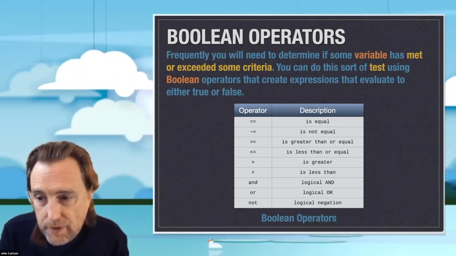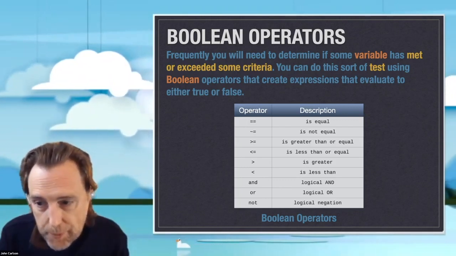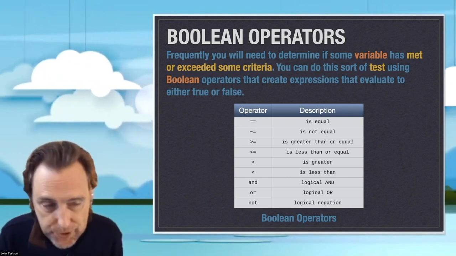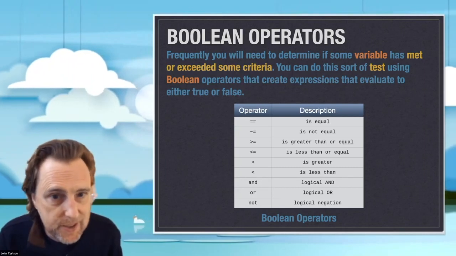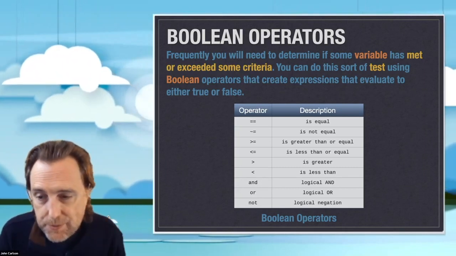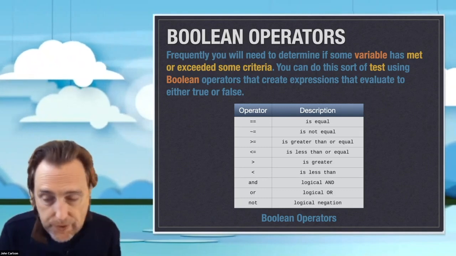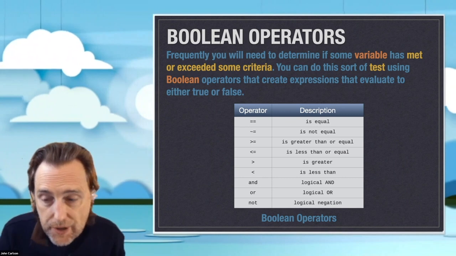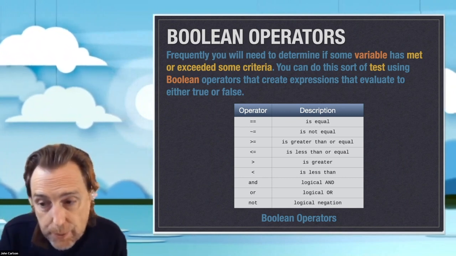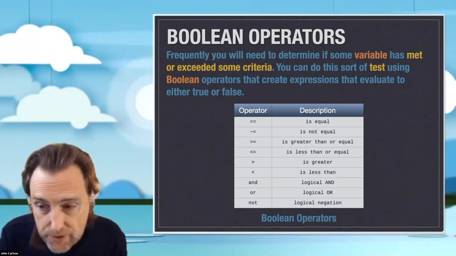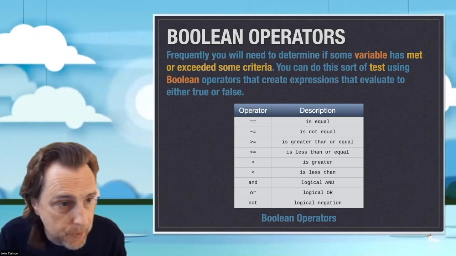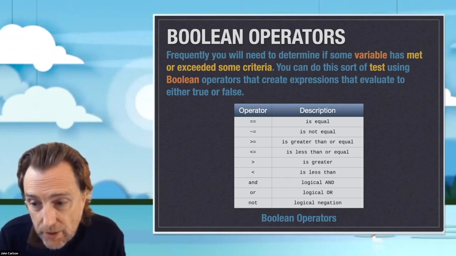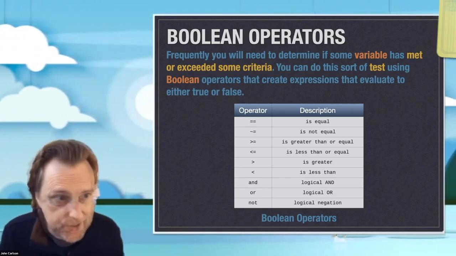If you want to look for non-equality, the operator is the tilde and the equal sign. So tilde equals put together like that means is not equal. So if you wanted to do a test where you're saying, are these things not equal? And if so, this is what I want to do, or this is what I don't want to do. That's the operator. The other ones are really standard: greater than or equal to, less than or equal to, greater than, less than, all use the typical symbology here. Nicely, Lua uses the words and, or, and not instead of symbols.